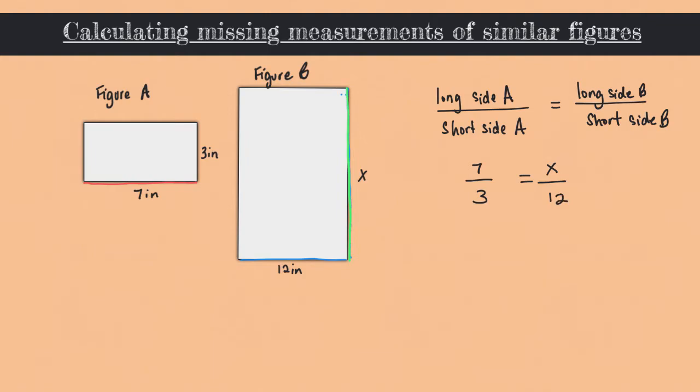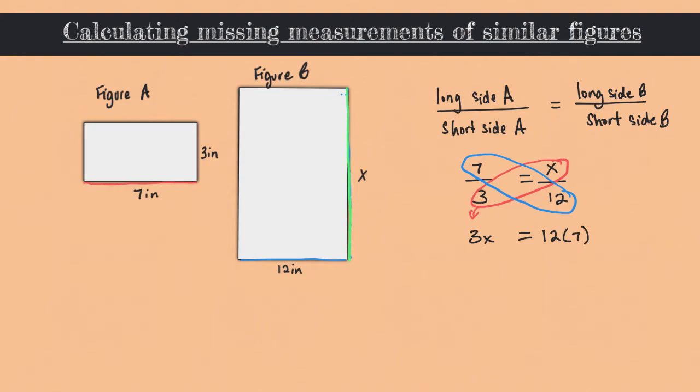Now, we can go ahead and look at what you have. You have two fractions that are equal to one another, so we can apply our cross multiplication. You're going to keep your equal sign, once again, and the product of your diagonals. So you have 3 times x, that's your first diagonal, or first product. And that's going to be equal to the product of the second diagonal, 7 times 12.